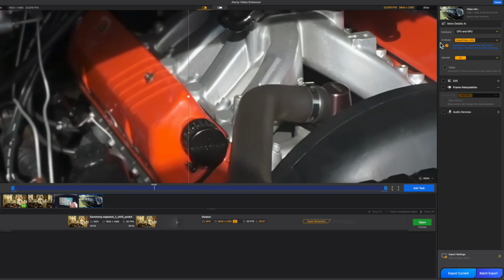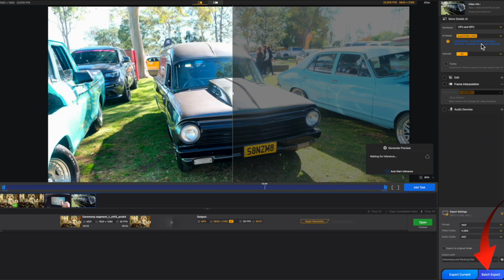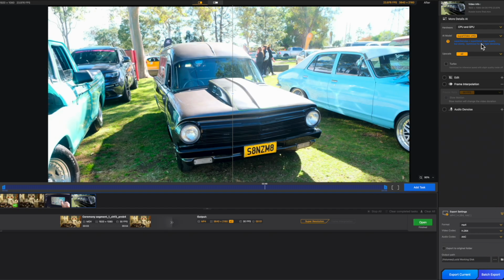Regarding the time required for export, don't expect any significant differences from other enhancement software. They're all slow, as the process is very computer intensive. There is some relief though, as batch export allows you to have multiple enhancements running simultaneously, so you can set them and walk away while the export completes.